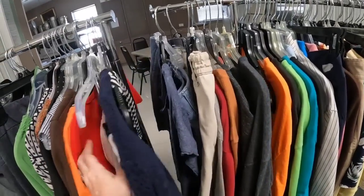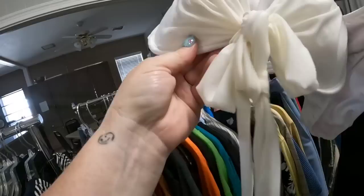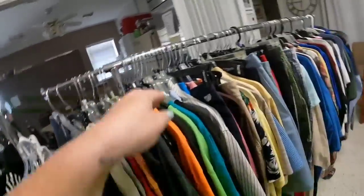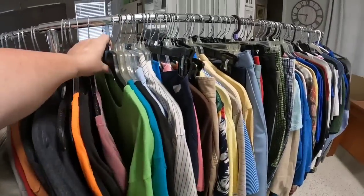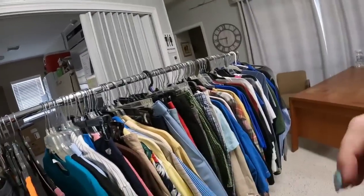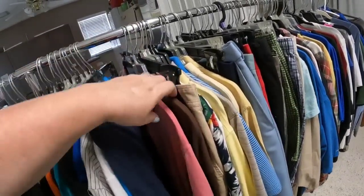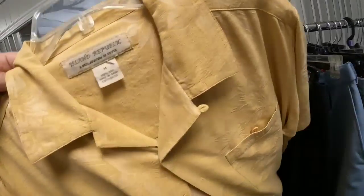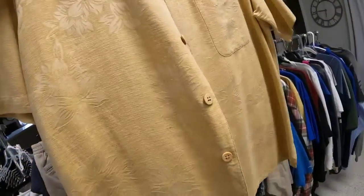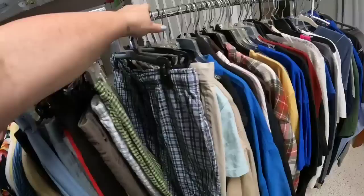I've missed you guys — I have not had a video out in about a month, so I'm happy to be back. Hopefully there will be some regular videos for me. Here's a bathing suit but I wasn't sure of the brand, so I did put that back. Another Sanibel shirt — we found two of them. Somebody was matchy-matchy with Sanibel shirts, and this one's on the dollar rack so we're definitely getting it. What is this? Island Republic — that's a silk shirt. Look at the print on that. We are definitely getting that. And now we are at the end of the rack.